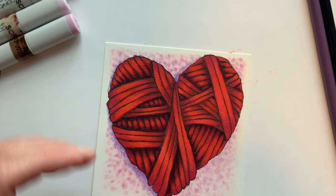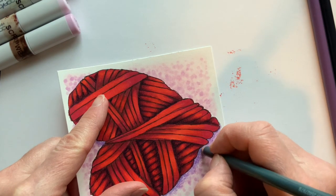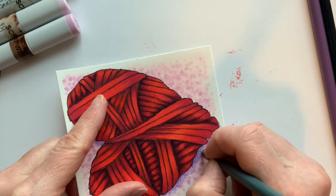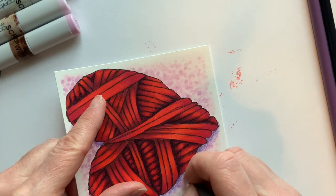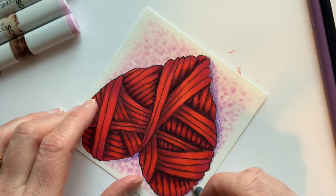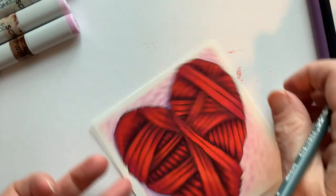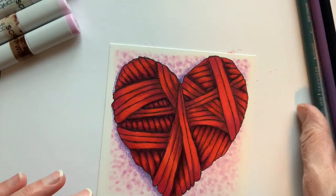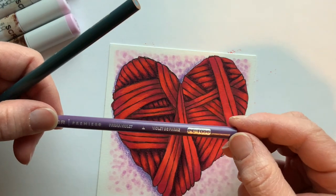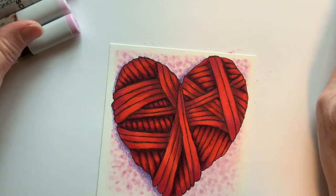And then I think I am going to go in with this gray and right up against so this one's not going to come out near as far. Kind of pop that forward. There we go. So on that part, I used Parma Violet, which is 1008, and Slate Gray, which is 936. If anyone is interested.